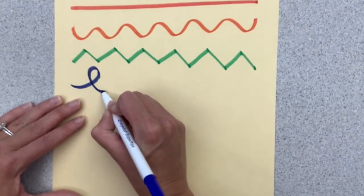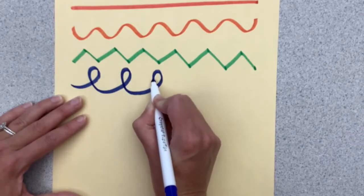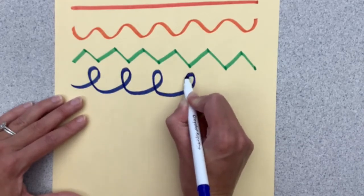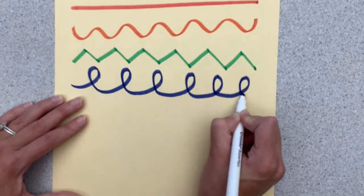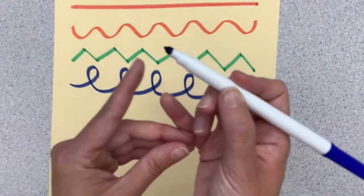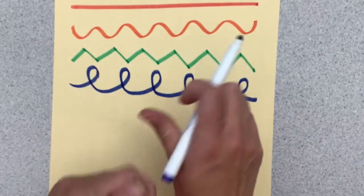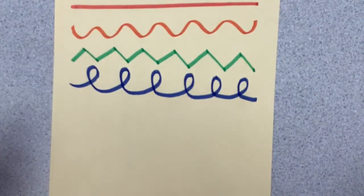This time I'm doing a curly line. It's like loop-de-loops of a roller coaster. It goes up and around and comes back down. Careful, see how nice and pointy it is? Because I made sure not to smush.